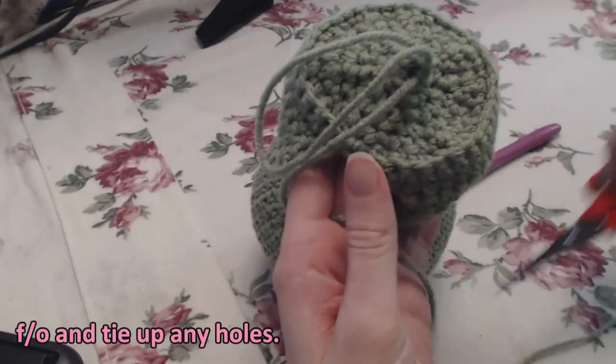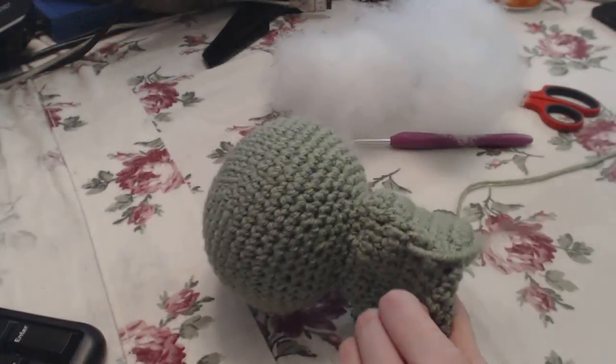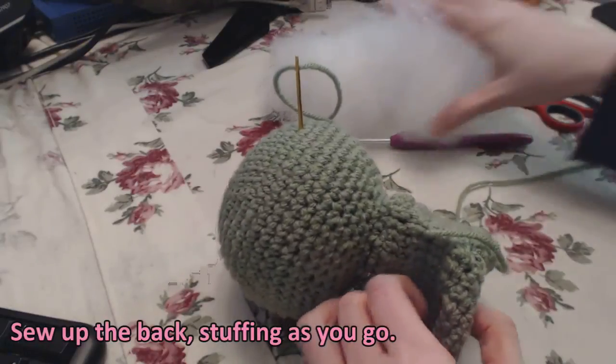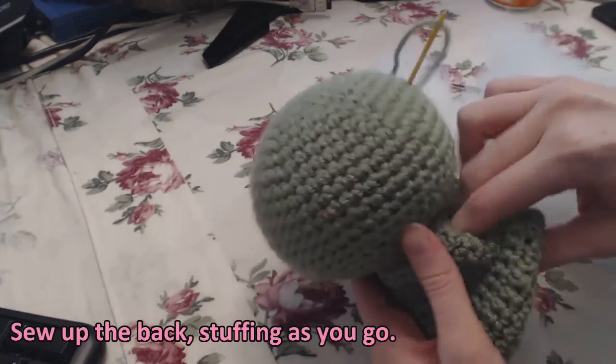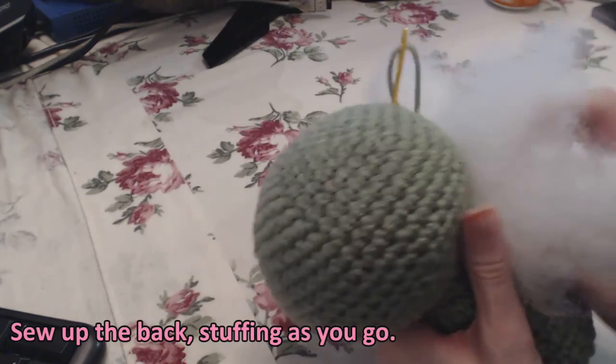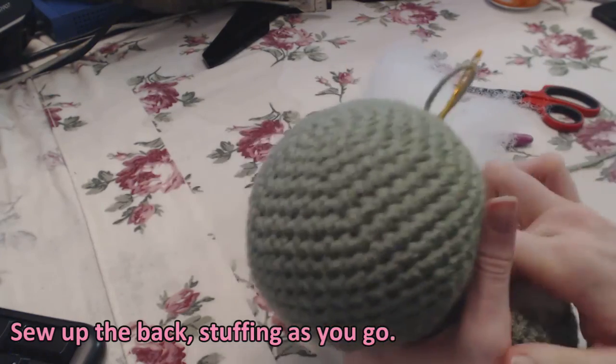Go ahead and finish off and tie up any holes in the bottom. And now you're going to go ahead and sew up the back as well, stuff as you go. Be careful not to overstuff. You want it to be firm, but you don't want it to overstuff. You want to make sure that the flat bottom doesn't become round.